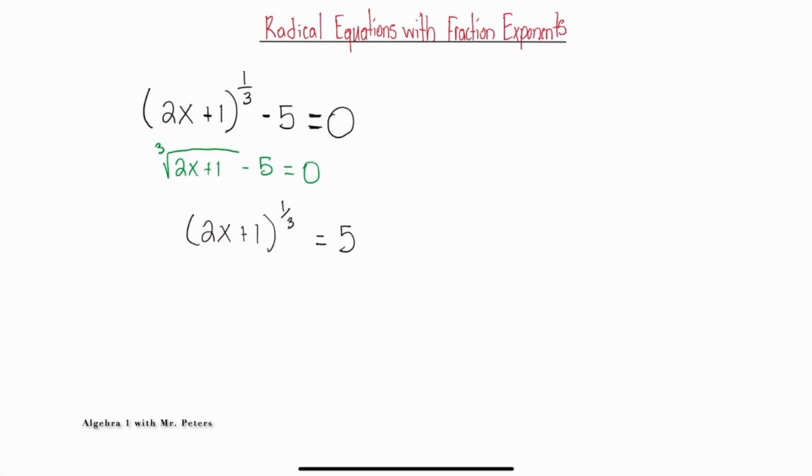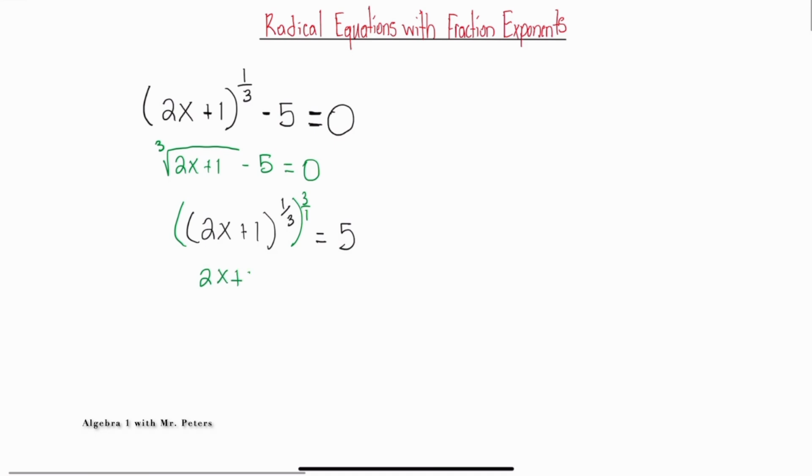So remember that this is a fraction, and if we want to cancel out our powers, we're just going to multiply by the reciprocal. So I'll put this in parentheses, multiply by 3 over 1, and what happens is we're going to get a fraction of 3 over 3 for our power, which simplifies to 1. So this is the same thing as just canceling out the exponent. Now we do that to the other side, and 5 to the third power is just 125. And now we can solve like a regular equation.